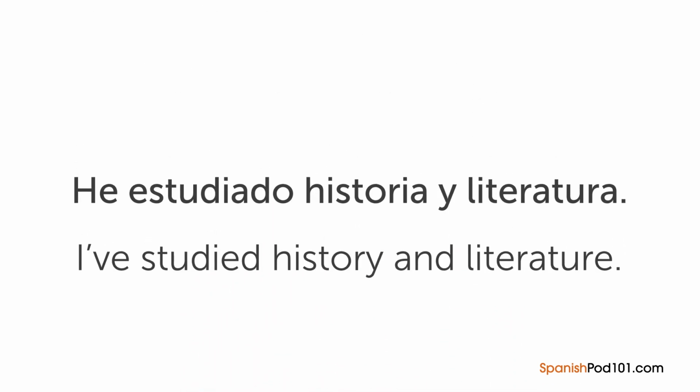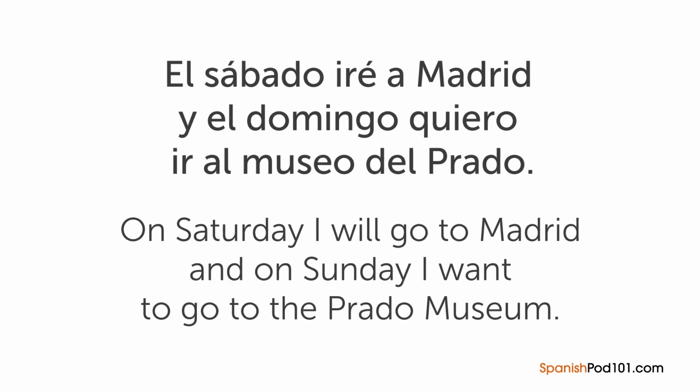An example with words would be: he estudiado historia y literatura, meaning I've studied history and literature. Here, the words historia, history, and literatura, literature, are connected with the word y, and. An example with sentences would be: el sábado iré a Madrid y el domingo quiero ir al Museo del Prado. Meaning, on Saturday I will go to Madrid, and on Sunday I want to go to the Prado Museum. Here, y, meaning and, is used to connect both weekend activities.